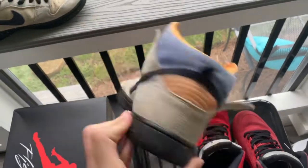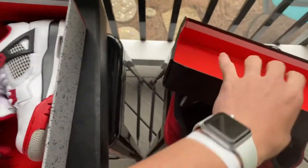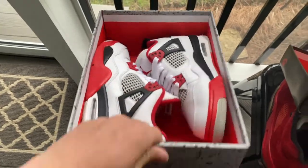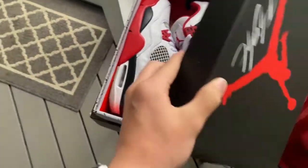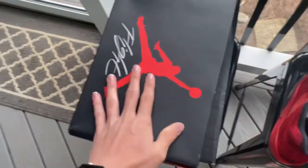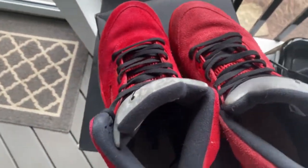We also have Acapulco dunks, posted for $140 — they're pretty worn, but $140 for a pair of dunks isn't too bad of a deal. We have fire red 4s, VNDs, OG all, size 5, listed for $220. That's a pretty solid deal — I'm thinking these will be the first pair to sell out of this pile.